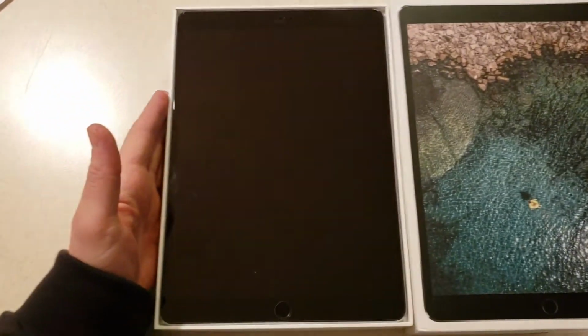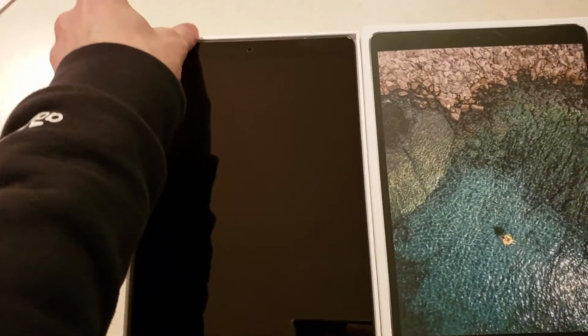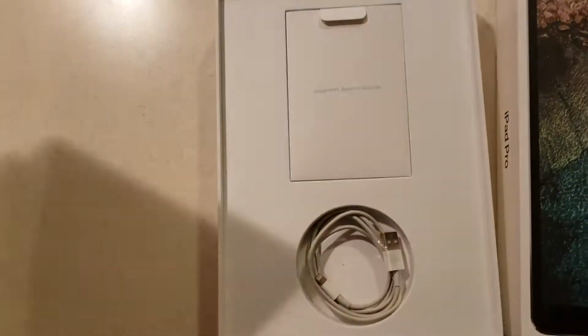So we'll just kind of scoot this over here. Underneath here, if I can do it with one hand, I've got the charger and all the little booklets and everything that it came with. So I'll show you that's under here.